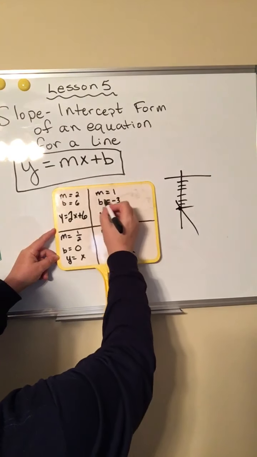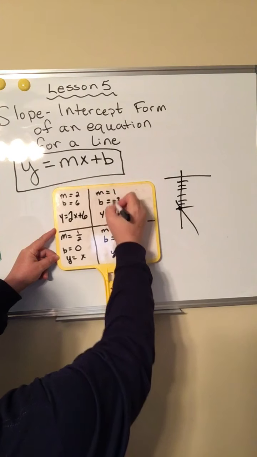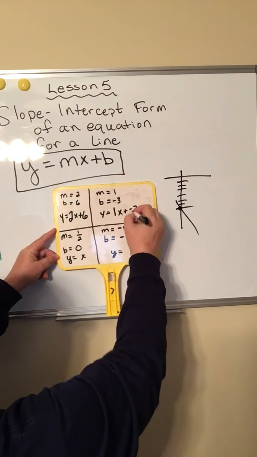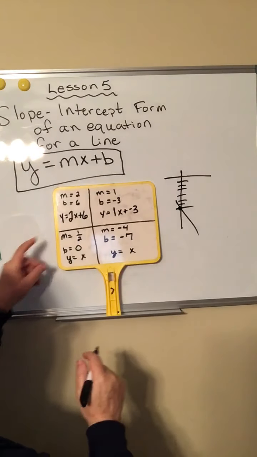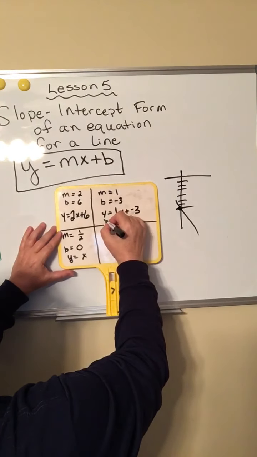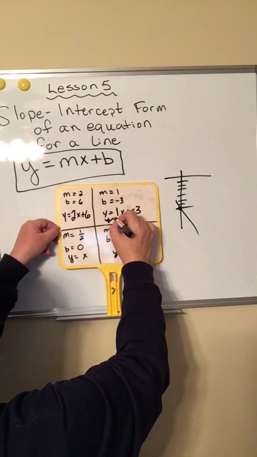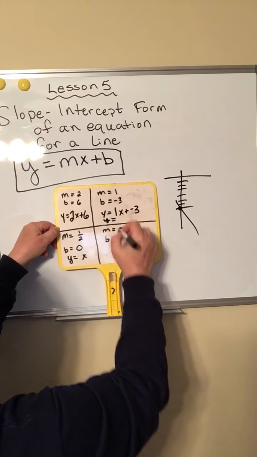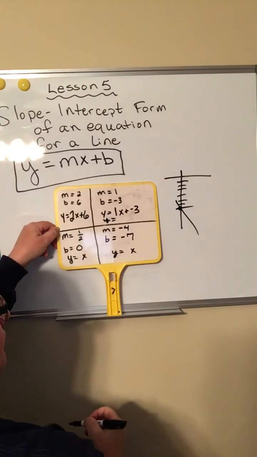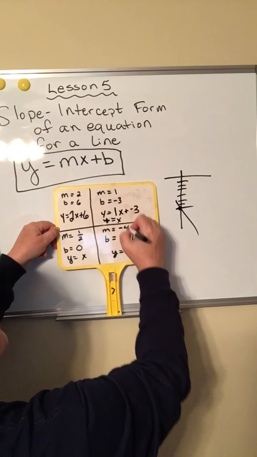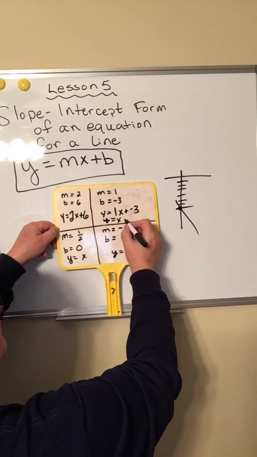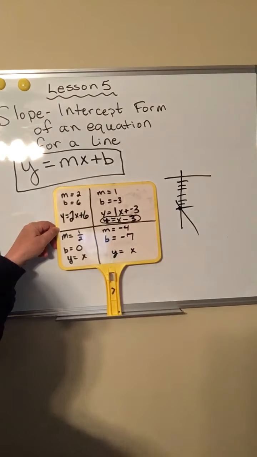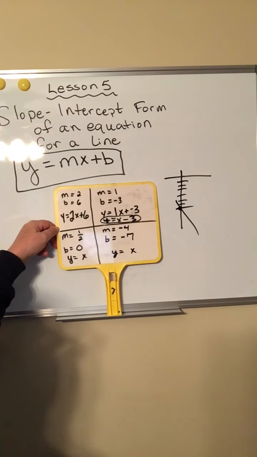Yay! How about this one? Y equals m, m is 1, x plus b. Well, the plus b, it's plus -3, right? Well, I can fix that up a little bit, so I'm going to rewrite this one. Y equals, I don't need that 1 coefficient out front, do I? Nope, so I can just put x. And I don't need a plus sign when I have plus minus, I just need the minus sign. So on this one, my answer would be y equals x minus 3.